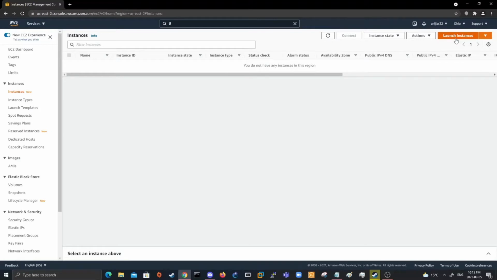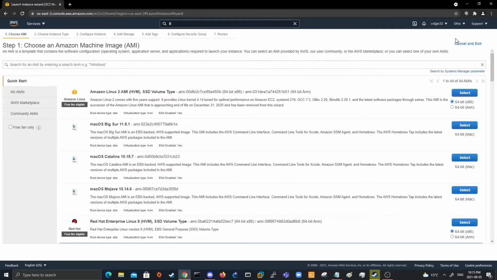You're basically creating a virtual machine, or creating your operating system and everything. When you go to launch an instance, you can choose your AMI, your Amazon Machine Image, and there are operating systems of all kinds here.